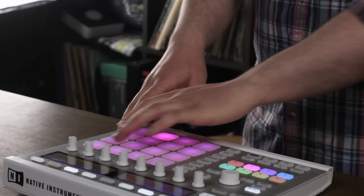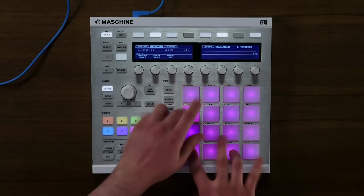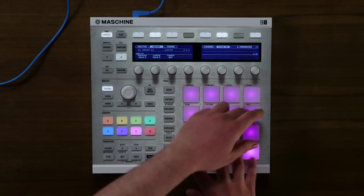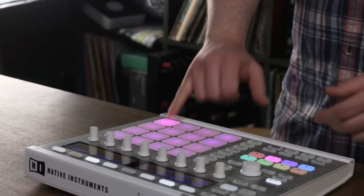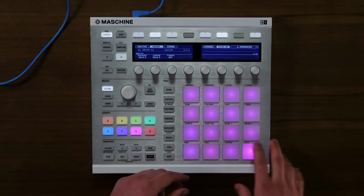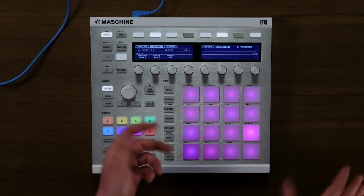And then I use my left hand also to play some of my samples on the top rows. So for this beat example, and then I'm filling in with my pinky. That's a little muted jazz snare. And then I have a little bass note that leads in that I also hit with my pinky there.